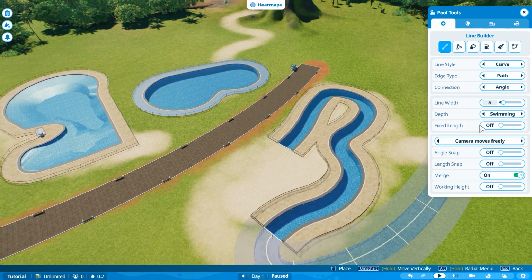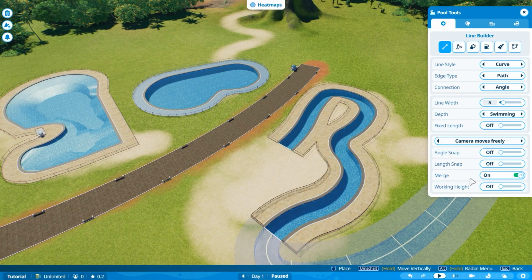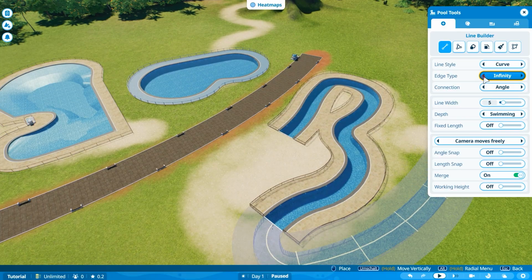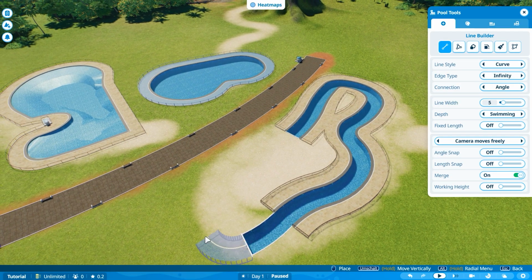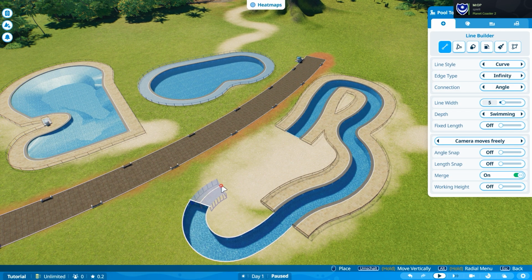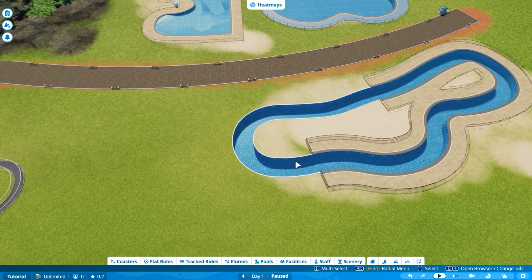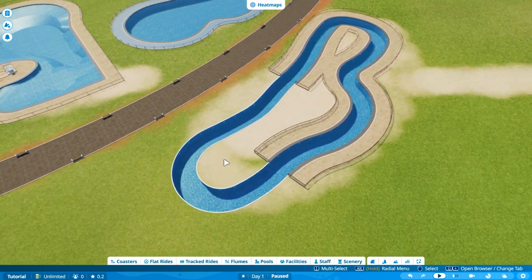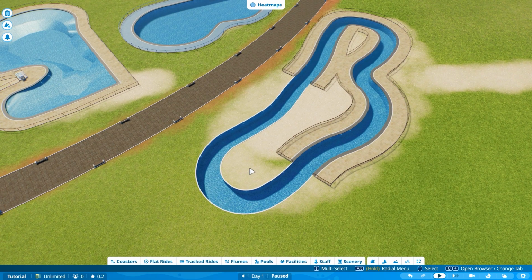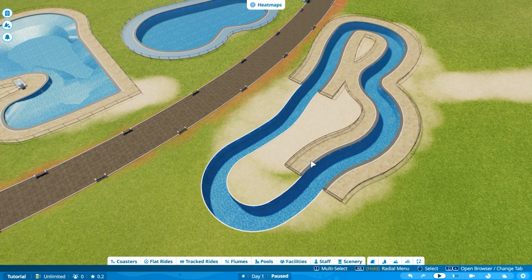What you can always do is you can also say, at the moment we have a path option enabled, and you can also disable that if you want to. So at the moment the edge type is path. You can also put this to infinity, and then the pool just comes without any, you know, edges or anything. This is nice if you want to build some, you know, let's say plants around this, or let that go through a cave or so. But as for the path, it's also pretty simple.